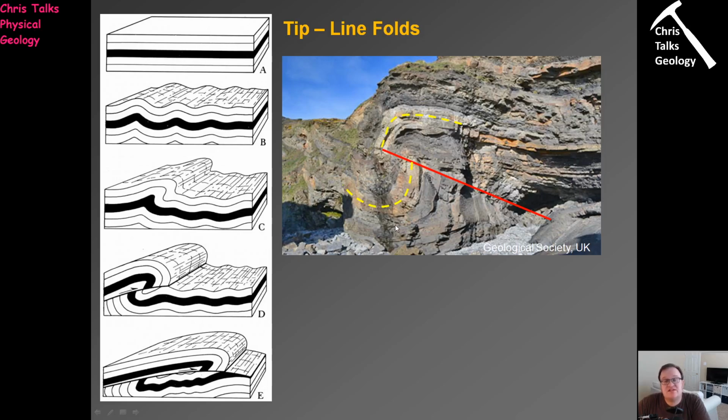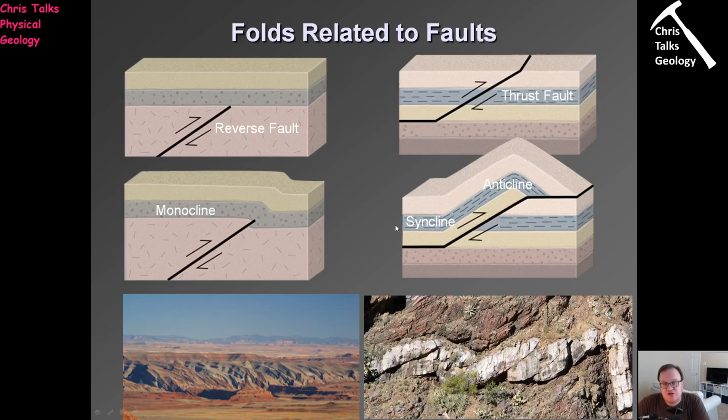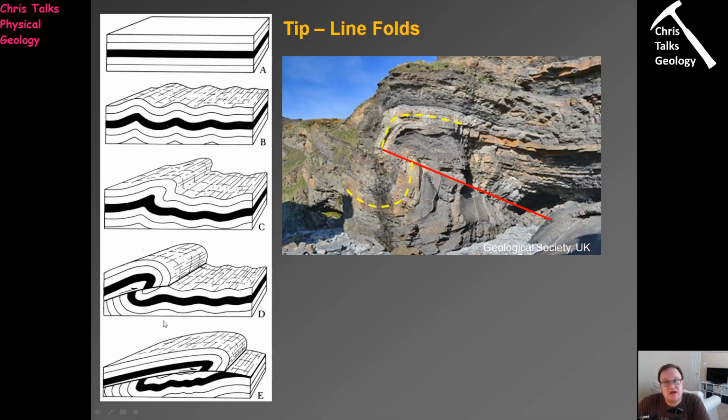Okay, and once again, this is the result of compressional tectonics. I should point out that each of these is resulting in some kind of fold, and so obviously it must be the result of compressional tectonics. Because think about it, if you're going to fold any kind of material, so once again going back to a piece of paper, I have to push it to make the fold happen, don't I? If I'm trying to extend it, if I'm trying to stretch it, it's not going to fold at all, is it? So folds by their very nature must be compressional features.